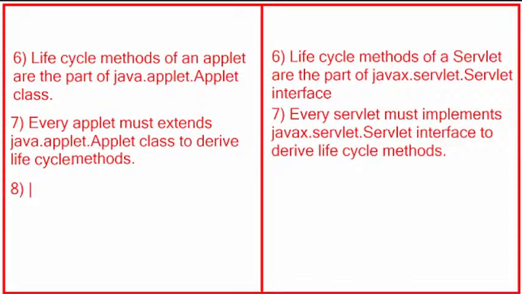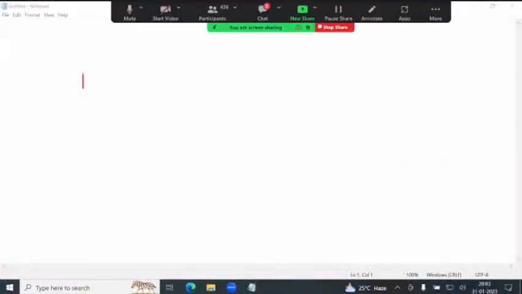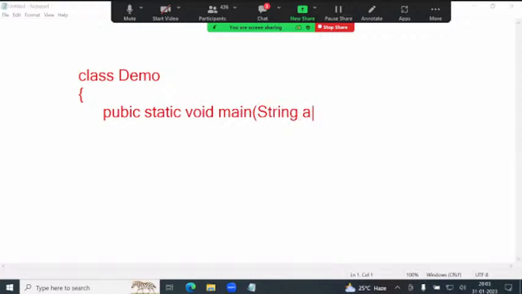Whenever you run the program, see here, suppose the class name is demo, with public static void main string args.